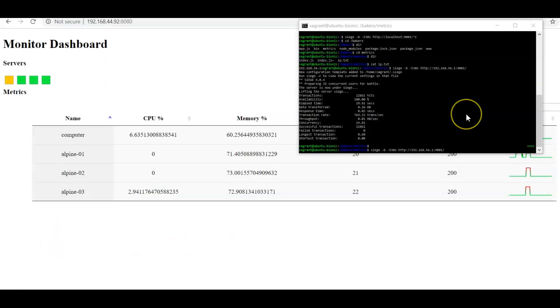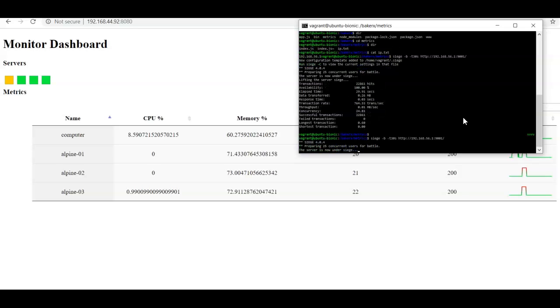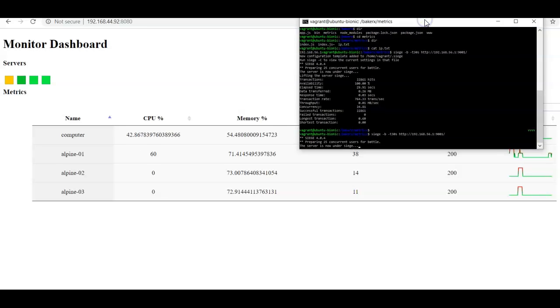So I am running the siege command for the last task, and this should impact the CPUs drastically, especially Alpine 1 and others. The server is now under siege, and as you can see, the CPU for Alpine 1 and memory has been going up, and it should be under that stressed situation till the end of siege.